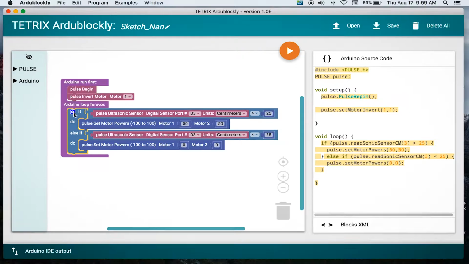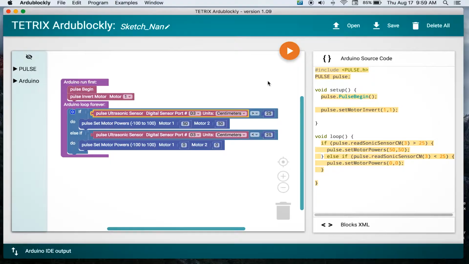Awesome. The other thing I was going to ask, Tammy, we can actually change this from centimeters to inches, couldn't we? Yes. Yep, and you can adjust the values of that distance. And for this one, we're going to use the value of 25. Awesome. So are we ready to plug him in and try this? Yes, let's try it.